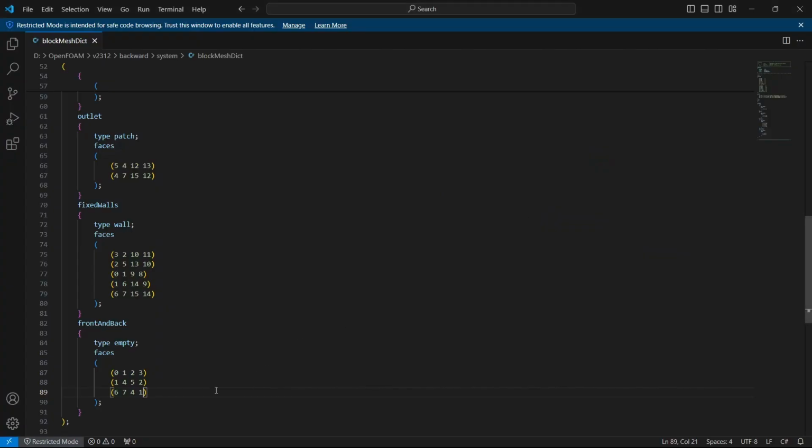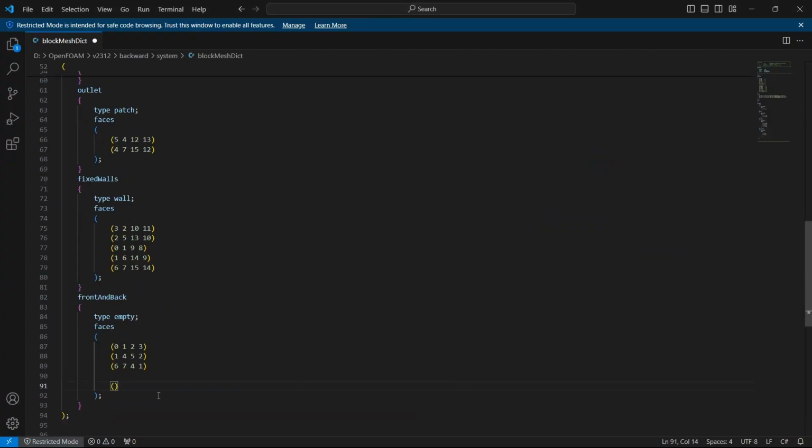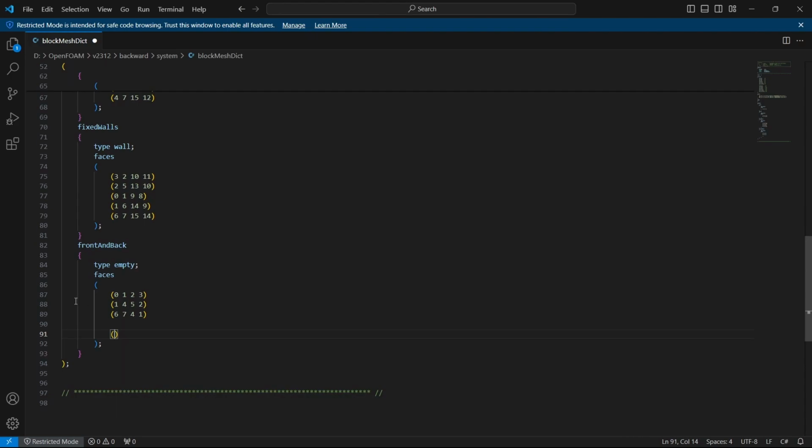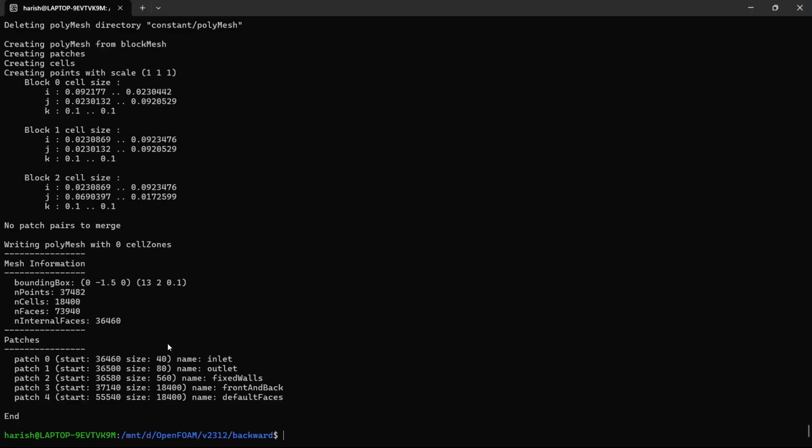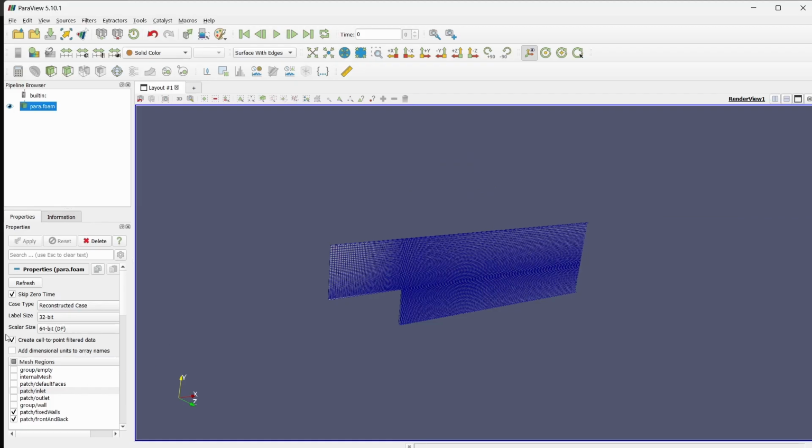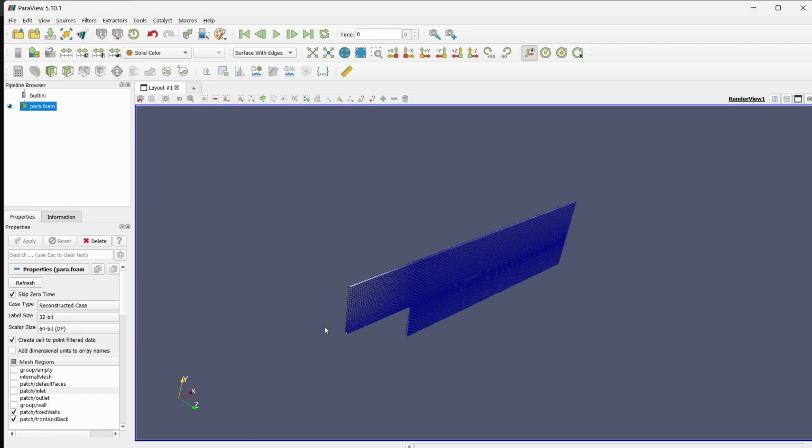Similarly, we are going to generate the front wall, and it is nothing difficult. We are just going to add 8 to every point here and make corresponding points like 8, 9, 10, 11. I'm just adding 8 to every point in each of these. So here it will be 9, 12, 13 and 10. So for 6 it will be 14, 15, 12 and 9. Hopefully I did not make any mistake. Yes, I did not. I can go and refresh it here.